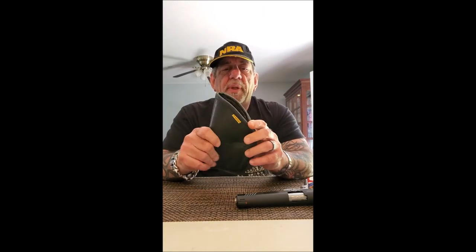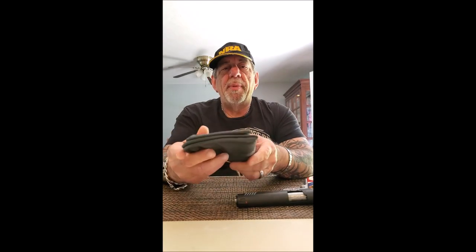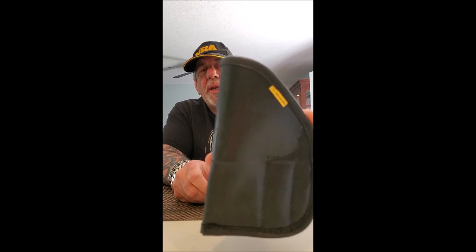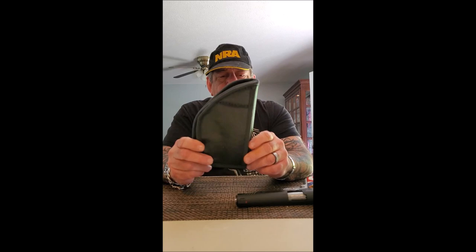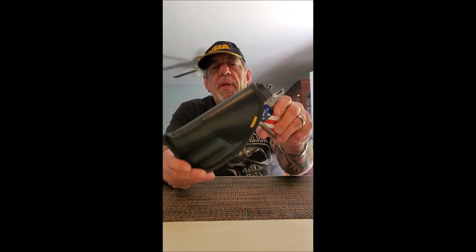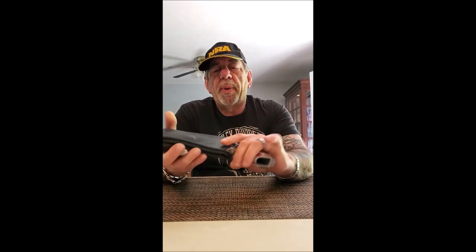This is the same great quality as all the other Remora holsters. It's got the nice rubber non-slip material, a very nice felt lining inside to protect your firearm, and the bottom is sewn to prevent debris from getting into your gun. You can tell by the quality of the stitching — this thing is very well made. It's made in the USA. I recommend keeping your gun in the holster overnight, because it's a little tight, just to let it spread out a little bit.